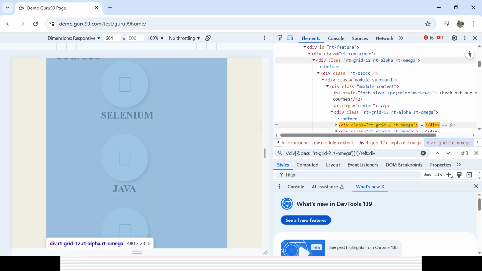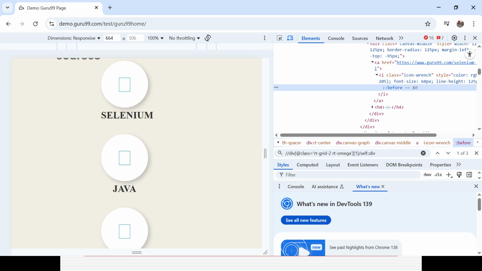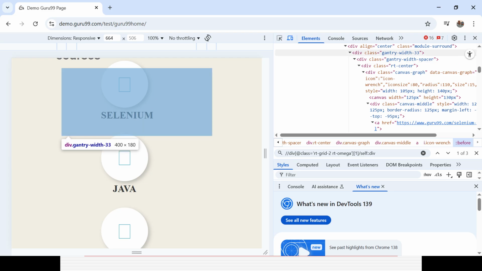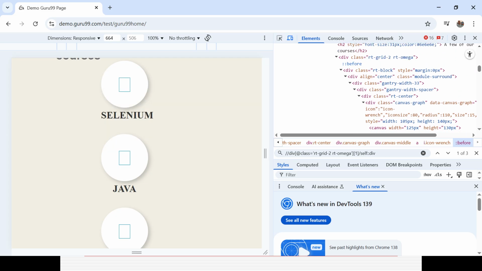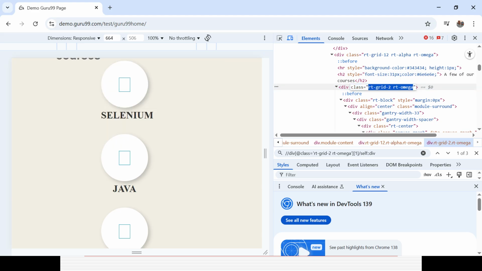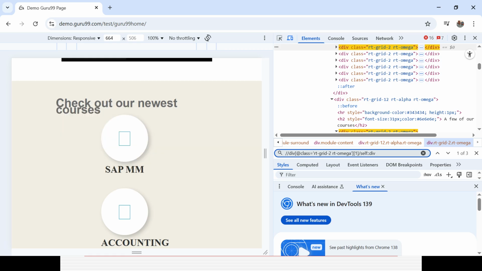That's fine. Let's identify this Selenium part. So what is the parent tag for this one? Okay, RD center, this one. Let's change it here. Okay, still 1 2 3. That's fine. So that is the way I can also deal with self.